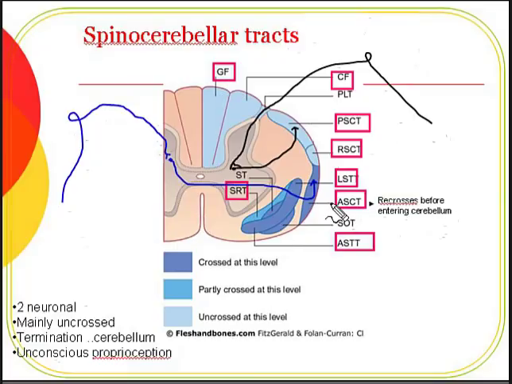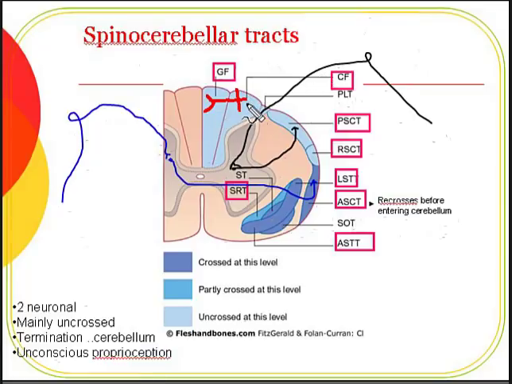Higher up you would see the cuneocerebellar, but this is the spinal cord, so you're not seeing that. Now, if you look at this image here, I want you to look at this very carefully. Even though I've labeled spinocerebellar, you're seeing all the other tracts that we have studied so far, and you should know whether they are crossed or uncrossed at this level. You can see this gracile fasciculus, which is from the lower limb. It's an uncrossed tract, because the fibers came in and in the spinal cord they were not crossing, they crossed in the medulla. This is the fasciculus cuneatus, again uncrossed. So the dorsal columns in the spinal cord are uncrossed.